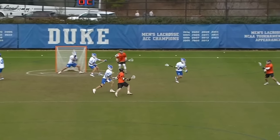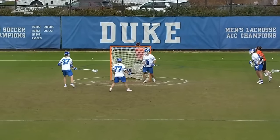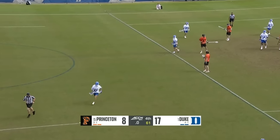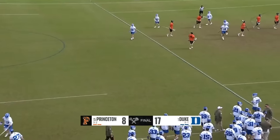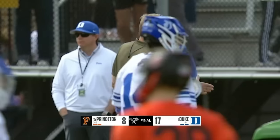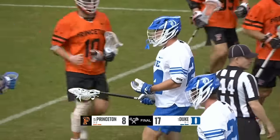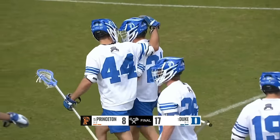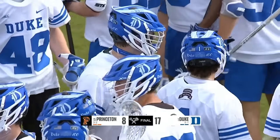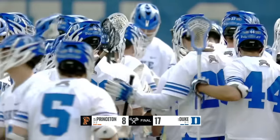Just a nice give-and-go, and the clock will expire. Duke, a winner today — they bounce back in spectacular fashion against the Princeton Tigers and they're back on the winning track. This was the ultimate redemption game. Duke showed it is in the top echelon of lacrosse and in the hunt, choosing to play a difficult schedule. A disappointing loss to UPenn countered by an amazing win against Princeton.